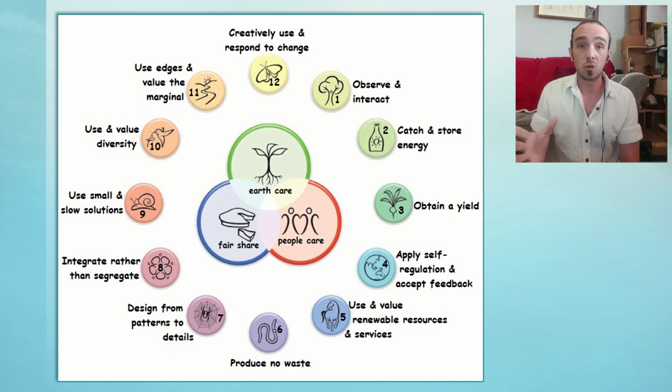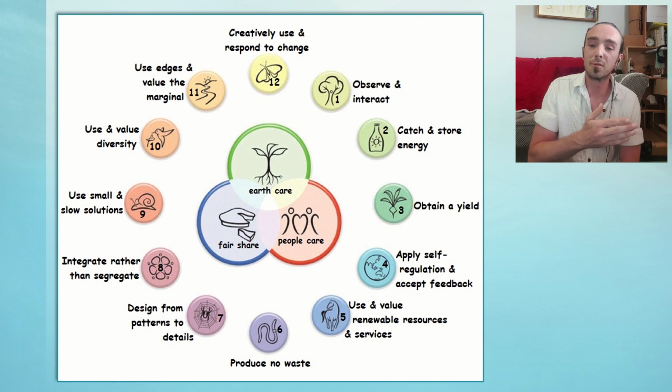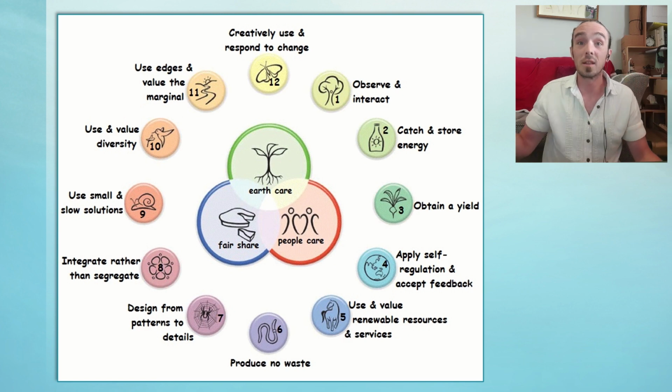Number 2, we've talked a lot about catching and storing energy. This is where we collect resources when they are abundant and save them for when we need them. This is everything from batteries on an electricity regulating or producing system, right down to things like fermenting. We get a lot of cabbage at once, and if we make sauerkraut with that cabbage, we've essentially got cabbage for months without any other interaction, for want of a better word. We have stored that food for later.